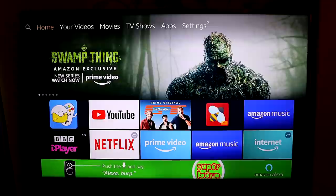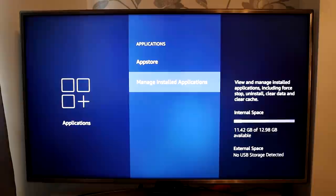So as you can see, when we go across to manage installed applications, it tells us the internal storage available is 11.42GB, and that is quite a big amount. But a good thing as well is we noticed the micro USB on the back, we can plug in an OTG cable, what we usually use for the Fire Stick to have a USB port. Then you can plug in a memory stick or even an external hard drive, and you can also format that so the Amazon Fire TV Cube sees it as internal storage, which is pretty good and fair play.